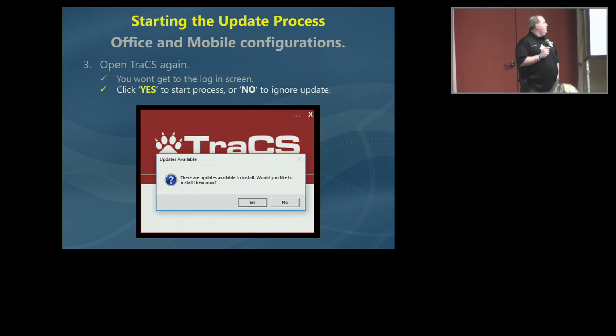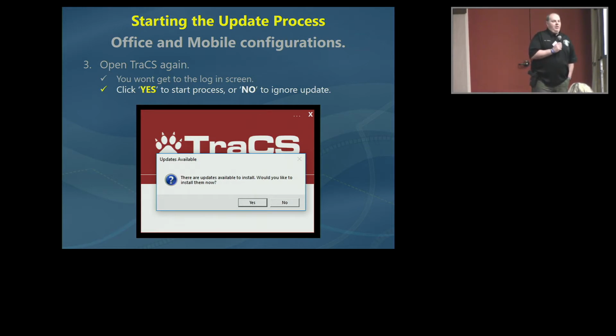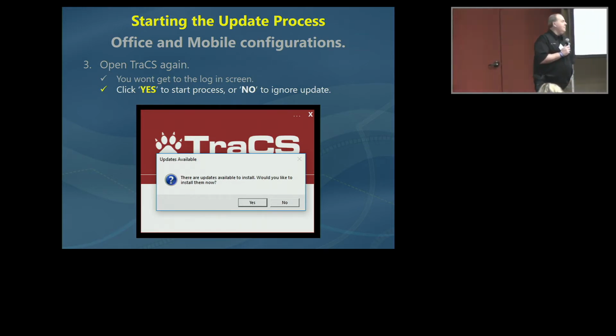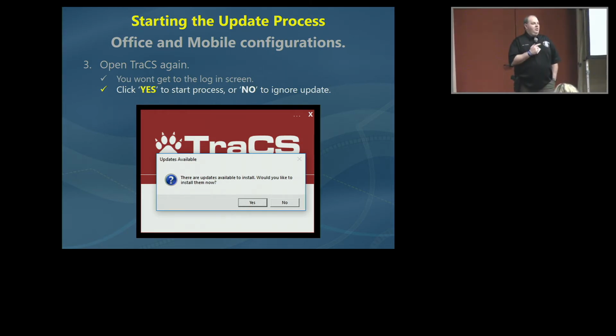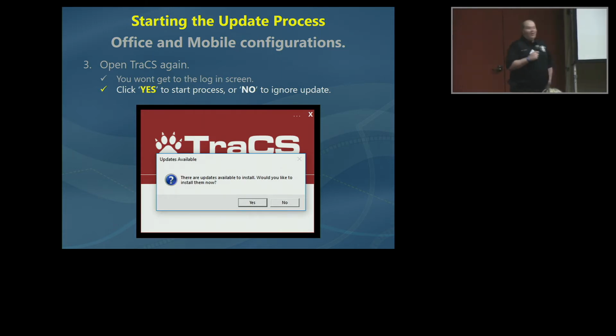Our department, our cops basically won't do anything unless you tell them not to do it. So we had a whole bunch of problems with it not doing the update because no one made the announcement saying, hey, when you see this, actually do the update. They seem to be afraid to hit that yes button, so they would keep hitting no, and it took us a while to get all our machines, and I doubt even now all of our machines are on the 18 pack. Milwaukee, you guys have 1,000 machines, and I could probably bring up the list.